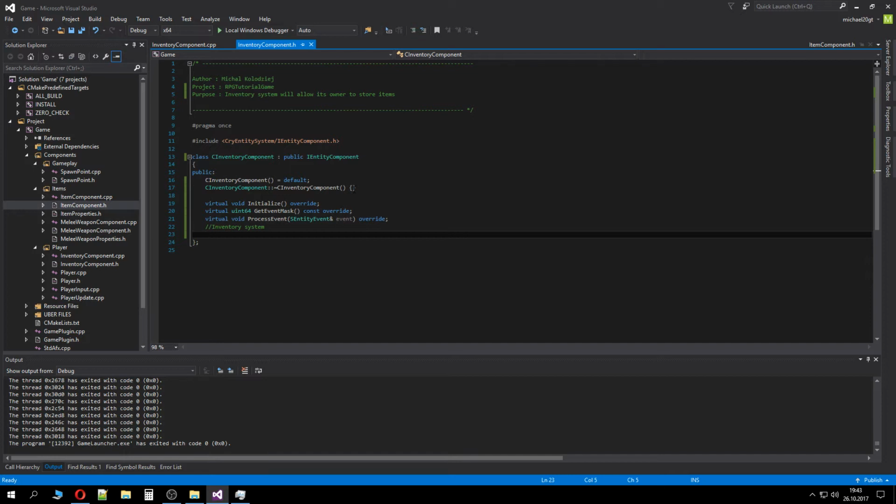Separated classes look better, but it will generate much more work for me. So we're going to stick with just one inventory that will store all of these items, no matter what type they are. But each item will take just one slot.